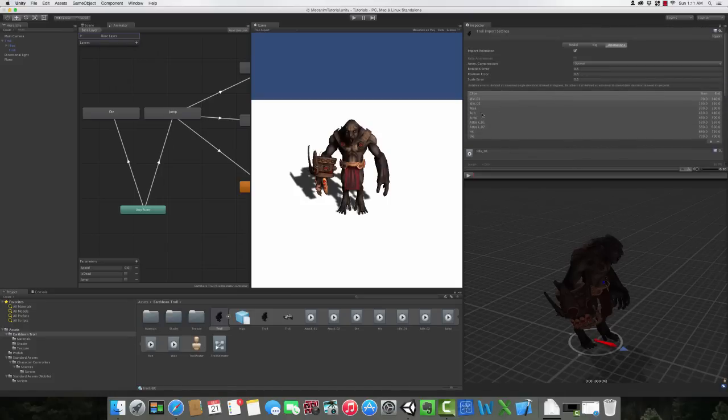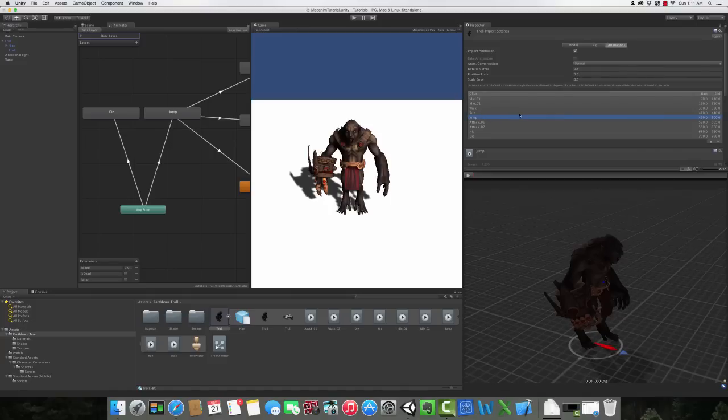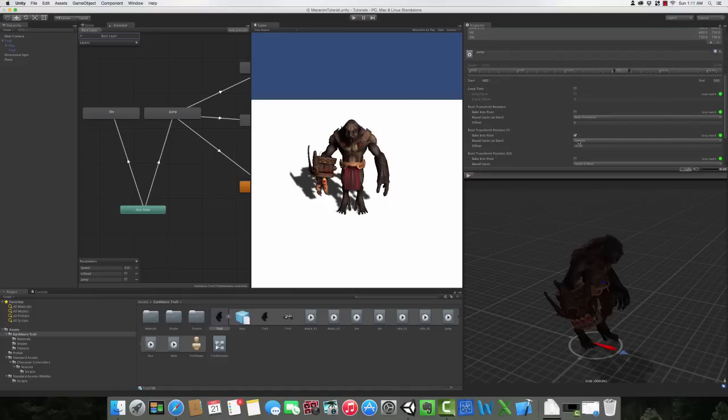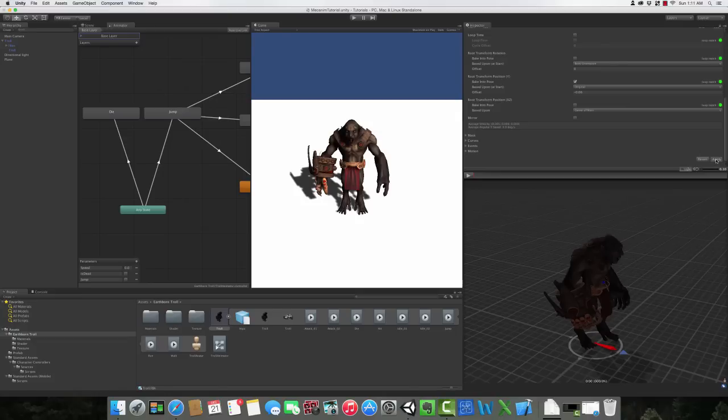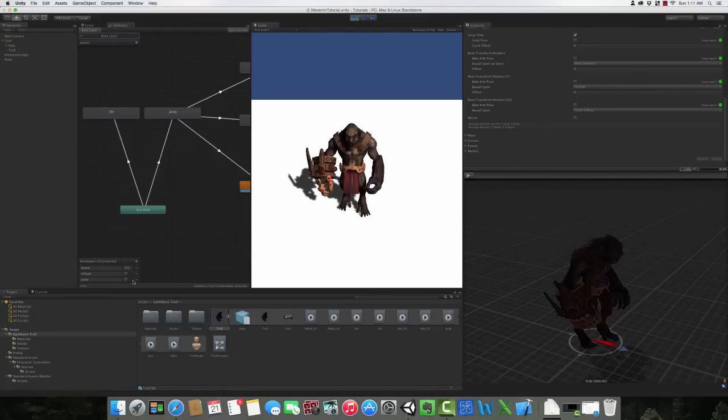Okay, so under jump, you have to make sure that you're selecting the correct animation. I'm offsetting this just by a little bit to see if that's enough of an offset to keep it from sinking under the ground every time it jumps. No, still sinking.